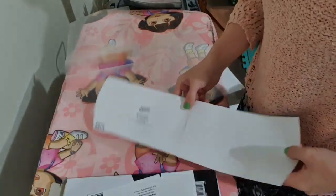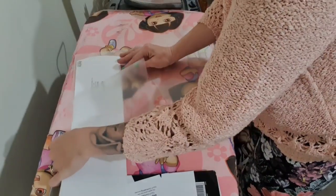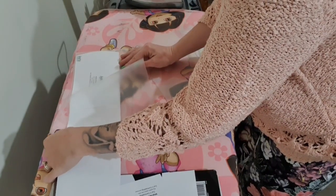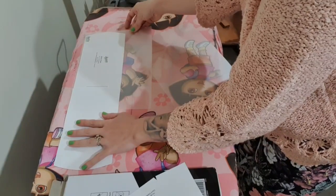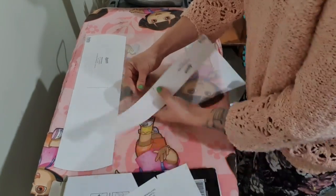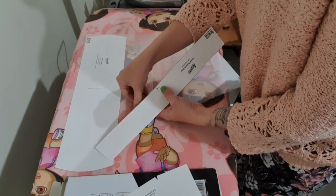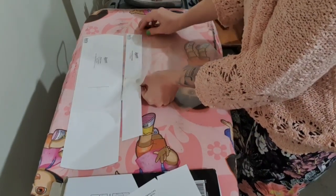So what you do is you open up your first laminating sheet, and I'm going to place these close to the edge because I want to get as much out of my sheet as possible. So I'm pretty close to the edge, but there is still a little bit of overhang because I don't want to not get part of it. So then I'm going to line up, there's more gap here. I don't know if you can see it because it's shiny, but I've got more of a gap so I can actually fit 2 pieces in here like this.